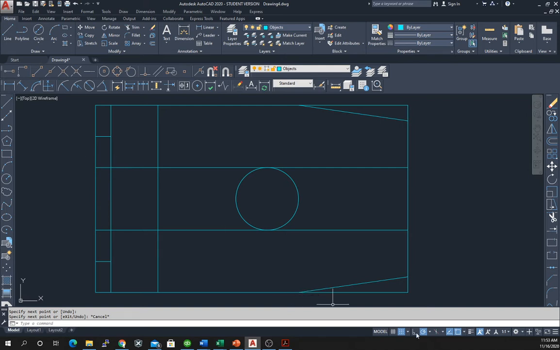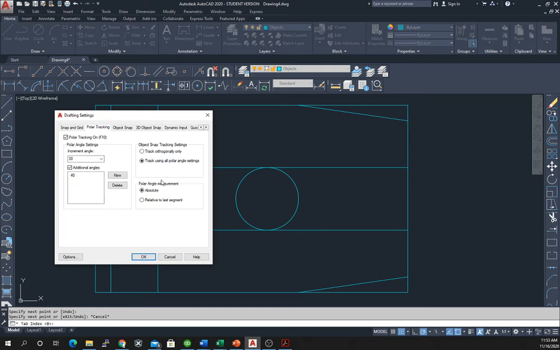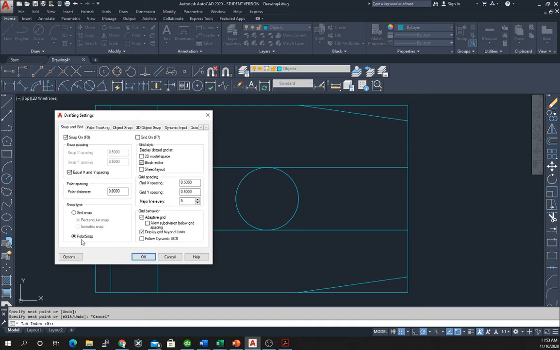Now, one thing I want to explain, and right now, let me look at the snap settings, because I'm on polar snap, but it appeared that we were doing a grid snap, and I'm not quite sure why. Oh, actually, I think it's because the snap is on, maybe.